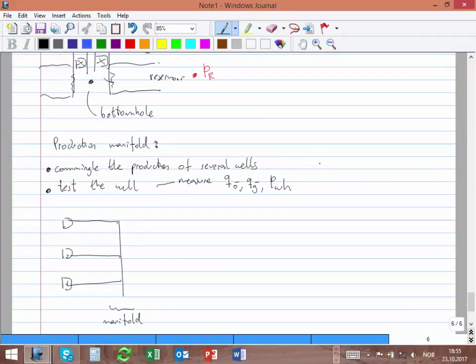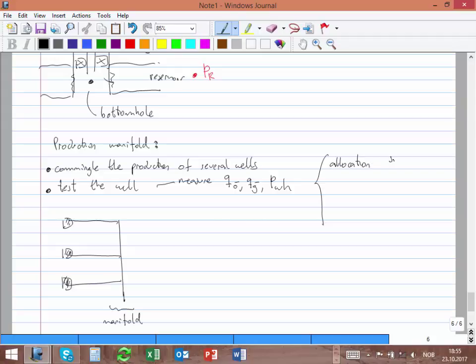And why is it important to perform a test of the well? Okay, let's say that you have here one well that belongs to Eni, one well here that belongs to Anadarko, one well here that belongs to Sasol, okay? And they mixed, and here you have at the end 100,000 barrels. How do you split the cake? What goes to which company? Okay, so for that you need tests. So that's called allocation.